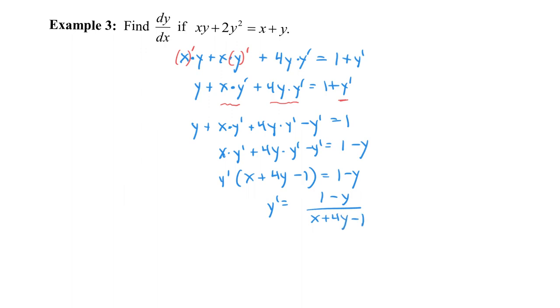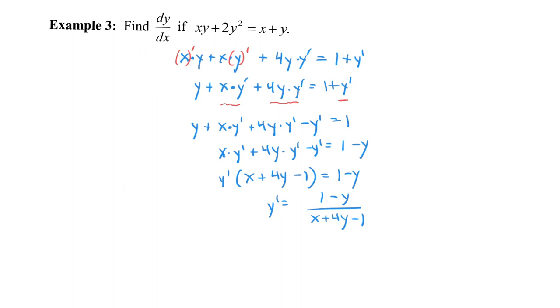And one thing that will happen sometimes, so over here I decided to put all the y primes on the left. I could have just as easily put them over on the right. So sometimes when you do that, you look in the back of the book, and maybe the textbook solutions manual went the other way. So what will happen sometimes is you'll notice that you get exactly the same thing, but every single sign is changed.